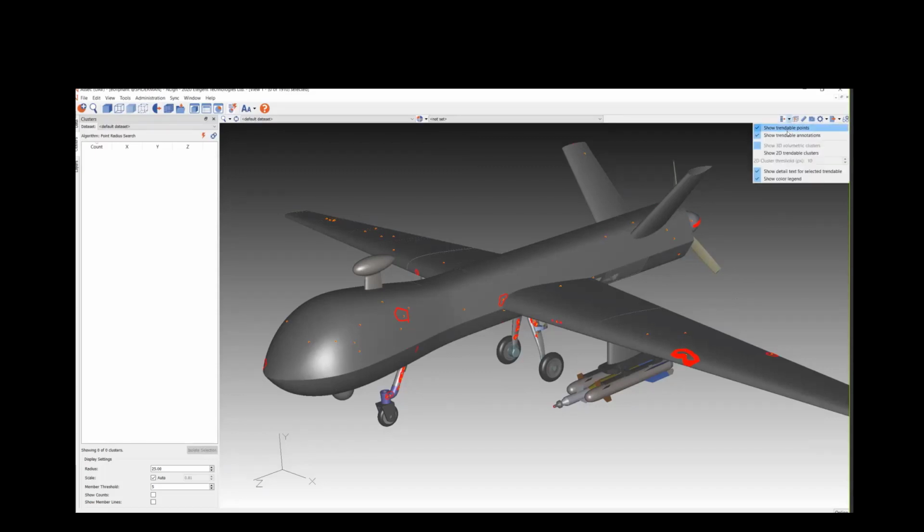It can get messy occasionally if you're showing the annotation or the outline of the damage, so you can toggle that on and off. You can also toggle if the center point is shown. This way you can just see the outlines of damage as they've appeared on the part. We've talked about the 3D clustering a little bit. There's also the option to have 2D clustering.